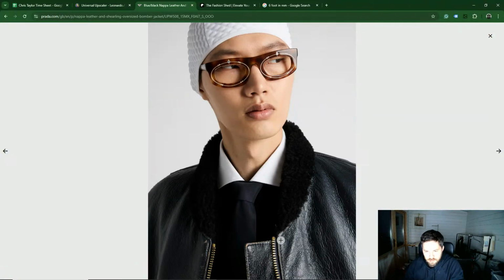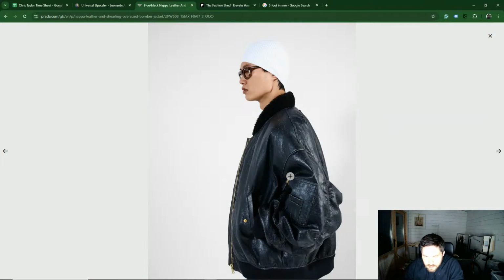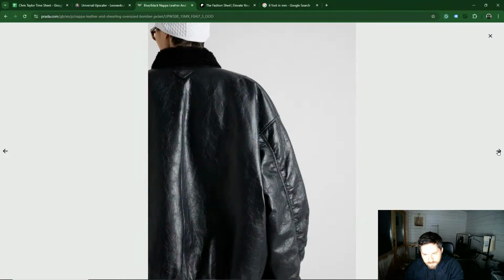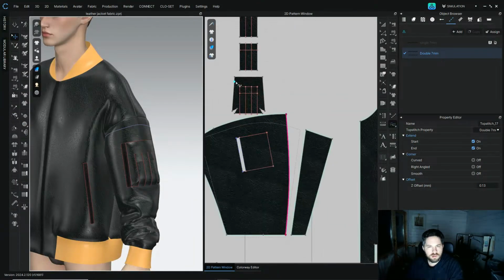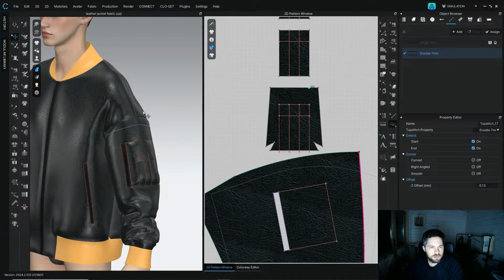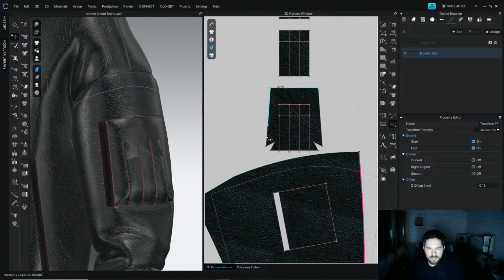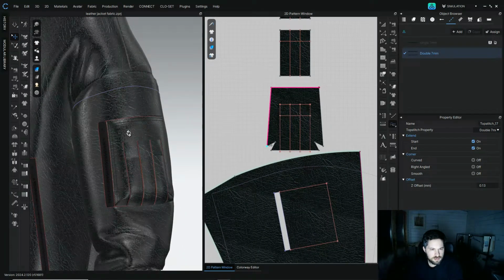Okay, so it's single all the way around there, single on the shoulders, double on the top edge of the zip pocket, single down there, single on the hem, and it's double on the back. I don't even think the center back has. Okay, so it was double on the top edge. Maybe it's like here and here. It's double.